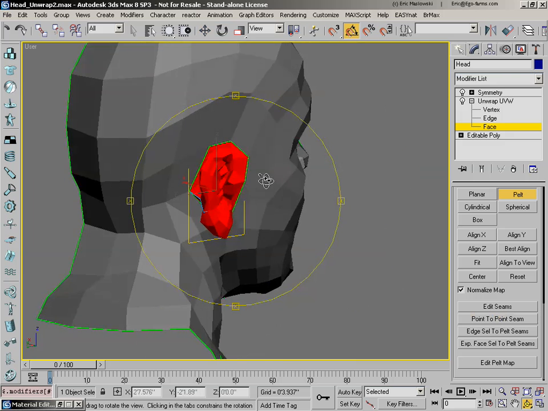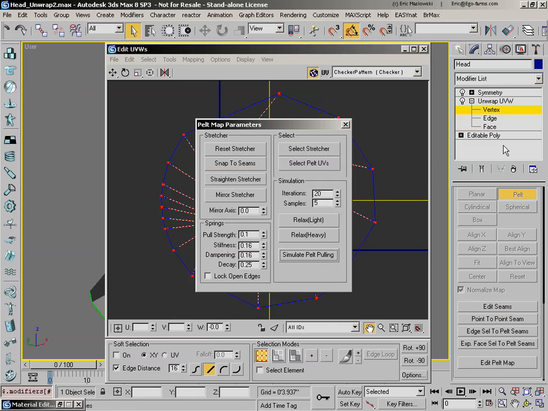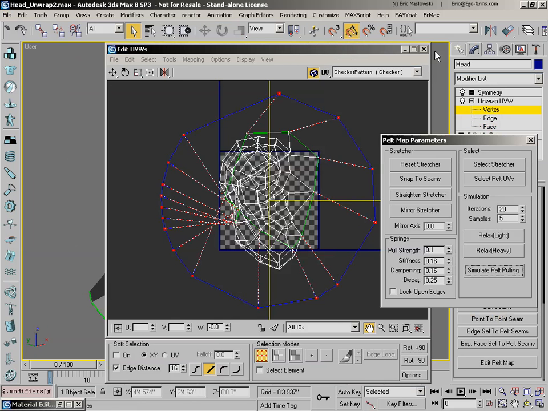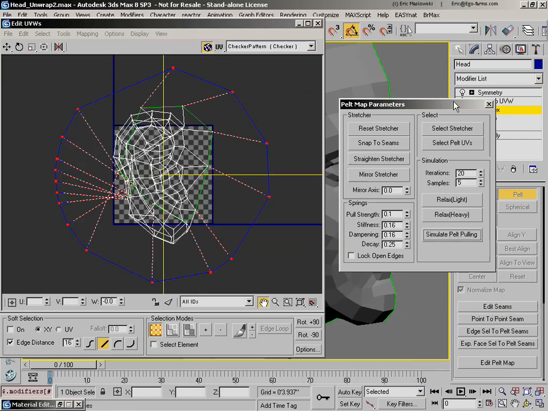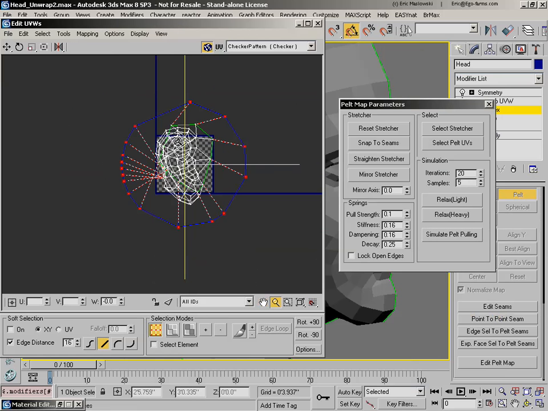Okay, so now that we have this, we're going to click on Edit Pelt Map down at the very bottom. This brings up a dialog box that's virtually identical to the Edit UVs dialog box. The only difference is that we're currently in pelt editing mode. So if we click on the individual UV coordinates here, it won't have any effect on our resulting mesh.